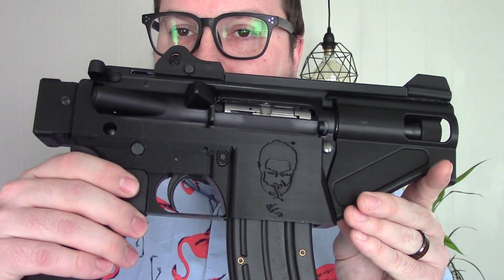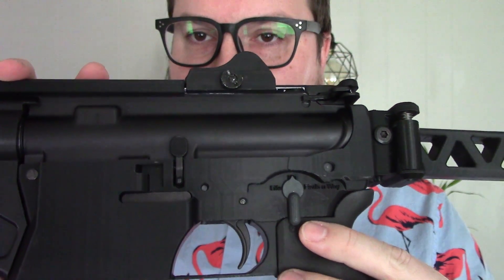I originally ran one of these and posted it with the caption 'Life finds a way,' because you can't stop the signal — the files will always be out there. And one of my friends was like, 'Man, I love Jeff Goldblum.' So I printed a second one with a picture of Jeff Goldblum telling you to be quiet, and selector markings that read 'Life finds a way.' Fantastic little detail — just a plus to truly personalize this and make it my own.